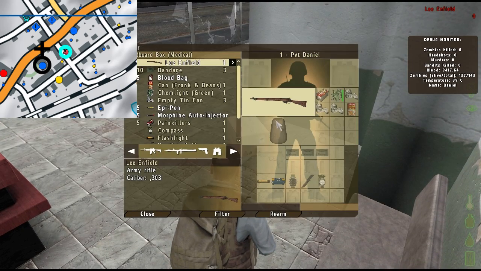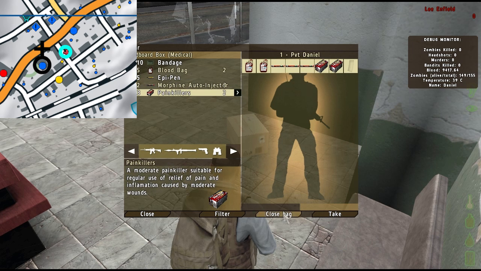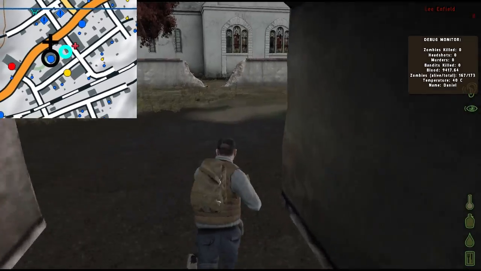You will want to fill your inventory with the following: 2 blood bags, 3 morphines, 2 painkillers. If there are antibiotics, grab 1 pack, otherwise max out your bandages. Heading out of the hospital, I decide to run again. I am not too worried about zombies, as my next stop is the church.